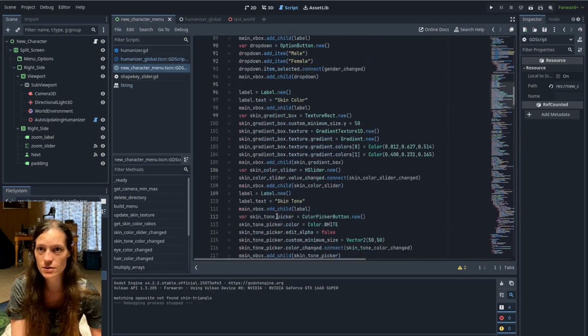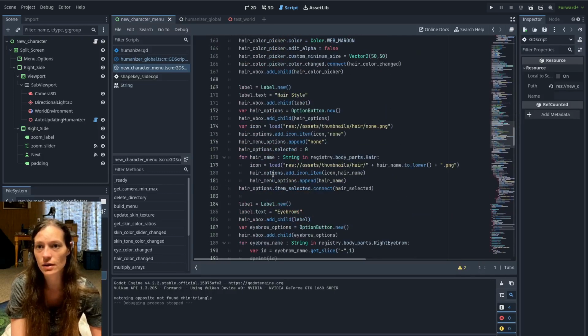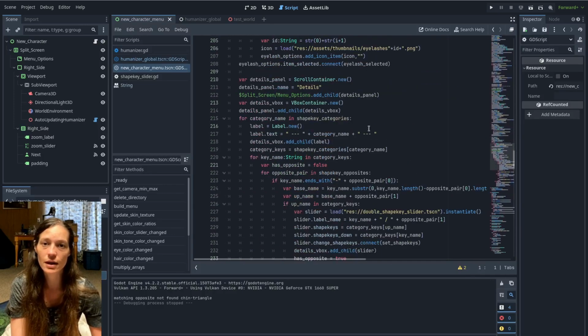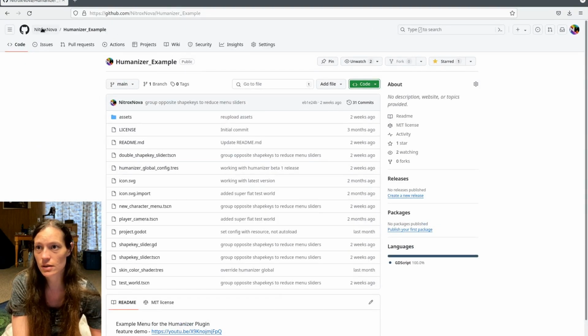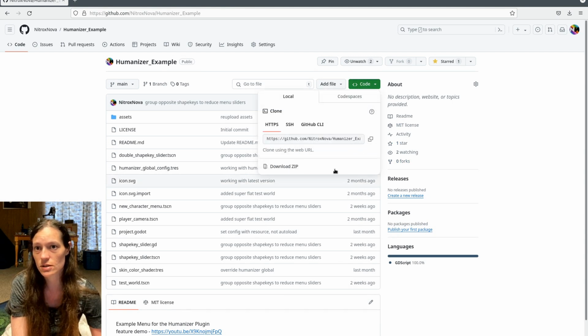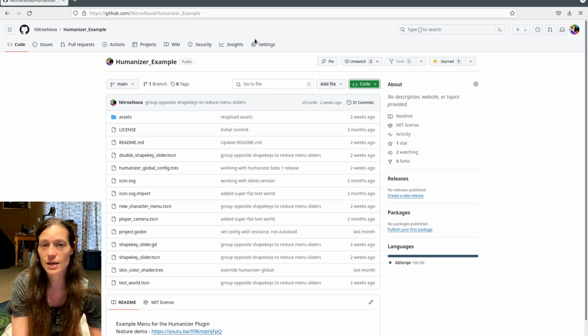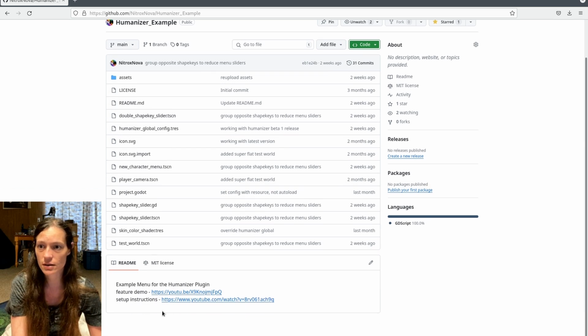You can see there's still a lot of handling that needs to be done to make it usable in game. You can download that from the Nitrox Nova Humanizer example, and you can just use the zip file here. That'll be fine. I'll link the setup instructions in this video as well.